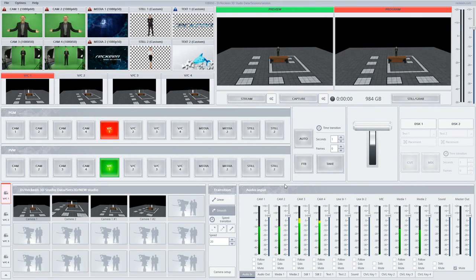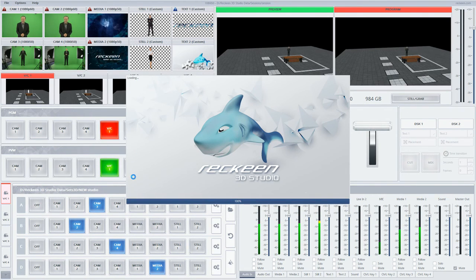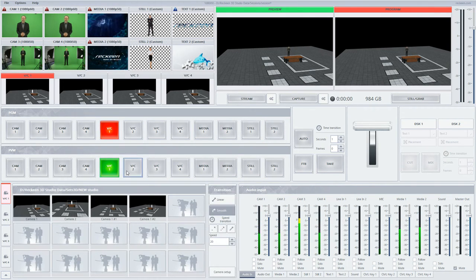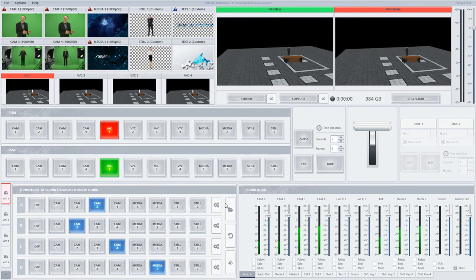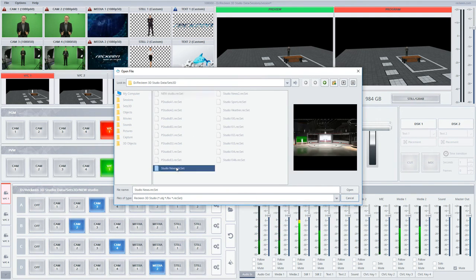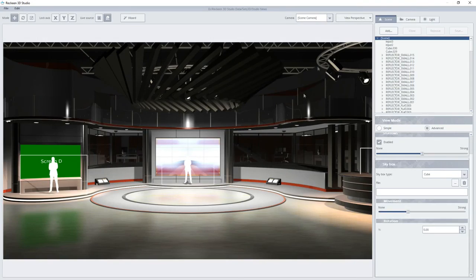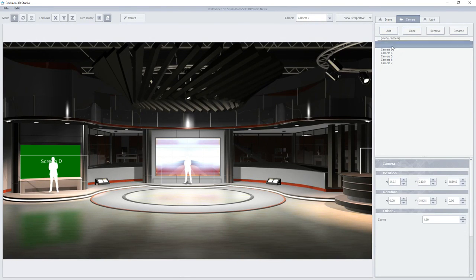After reloading the studio file, again the default shots created earlier in the Camera tab will be loaded into each VC. The same for each of the VCs. In the case of ready-made studios available on the disk, the designer has set up their own default shots. We can see them in the Camera tab after loading such studio file. These are ready-made shots for live performance proposed by the designer.